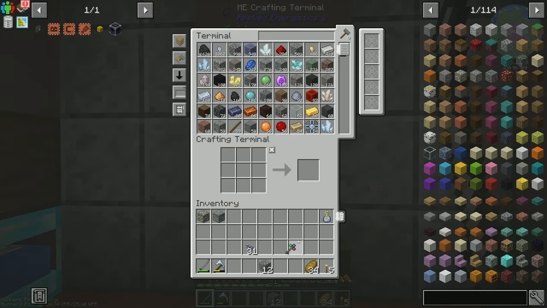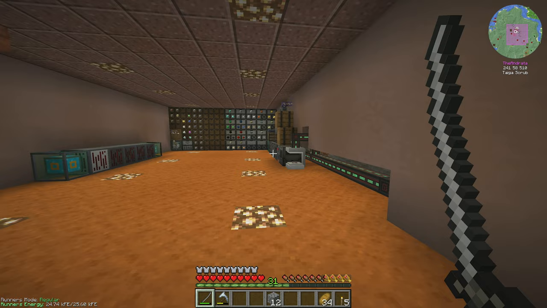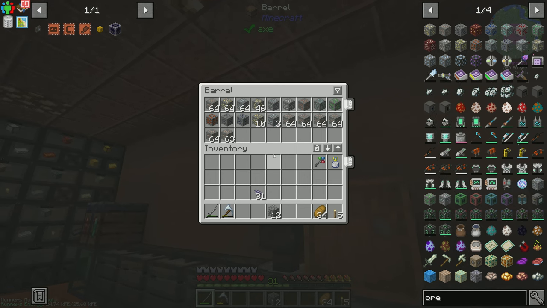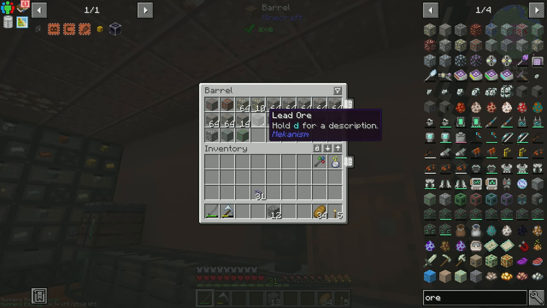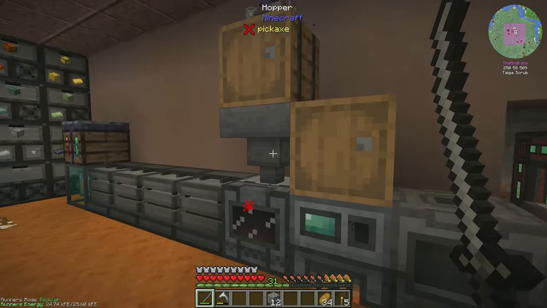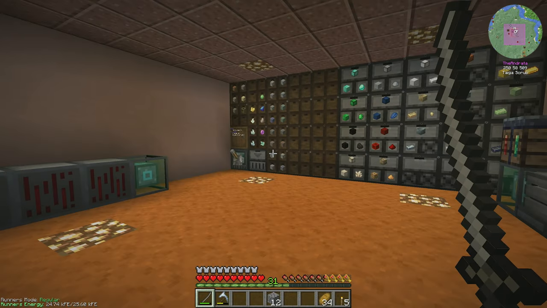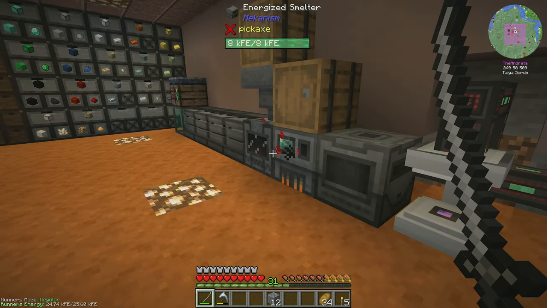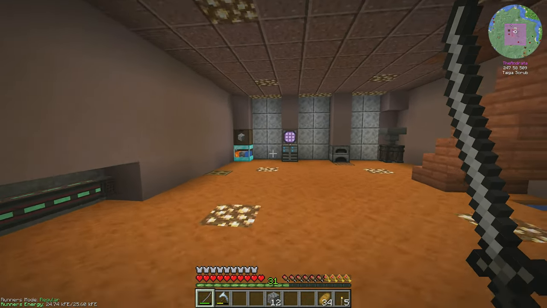We have everything going. We have all of this stuff. All of our ores are being processed into that barrel. And eventually that barrel will fill up, which is perfectly fine. Once it fills up, it'll stop importing, obviously. And then just two different lead ores. Why? This should be ore dictionary and it should be set to one, but that's okay. It is what it is. But yeah, so that's all going to go into there, and then it'll all end up in our drawers, and we have our ores completely automated.